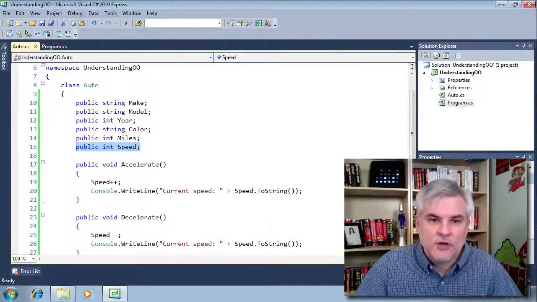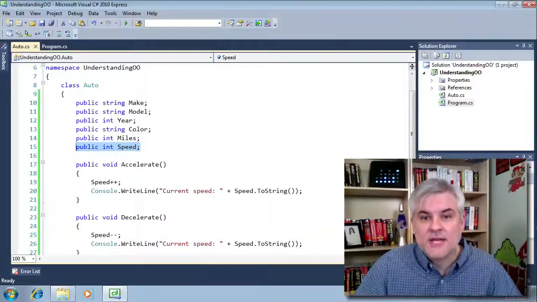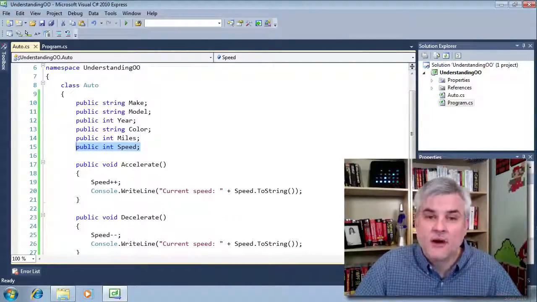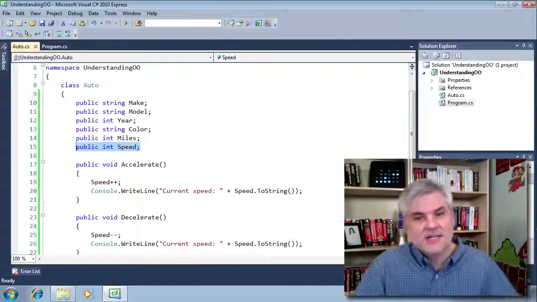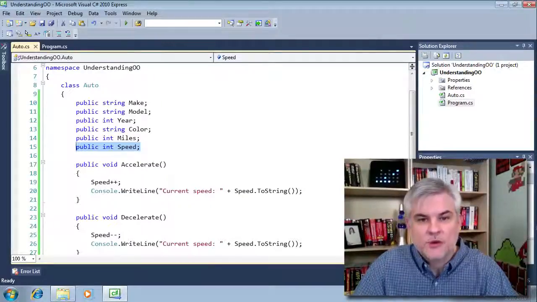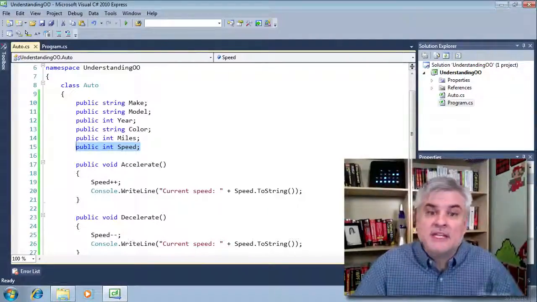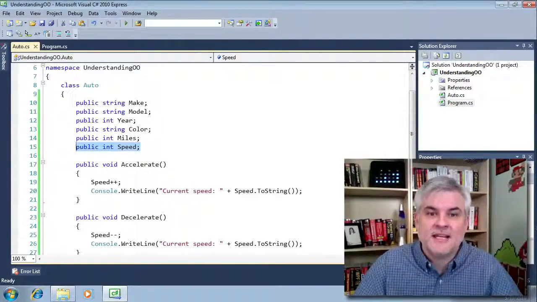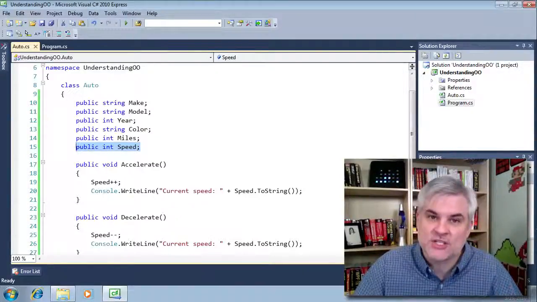So you can think of the word new as a factory that creates a new instance of an object out of thin air according to the design of the blueprint, the class. Classes are a basic building block of object-oriented programming where you abstract the important parts of a given entity, like an automobile, into code by defining its attributes or its states, as well as defining the actions it can perform.